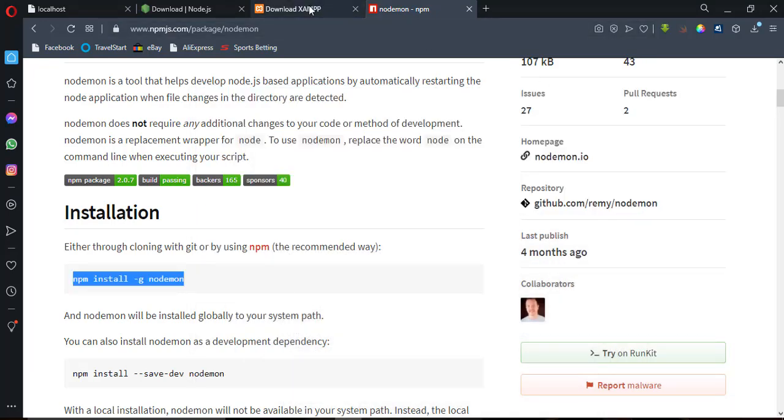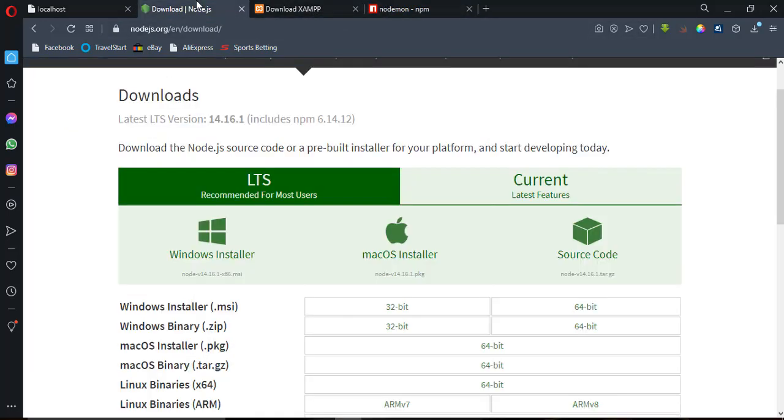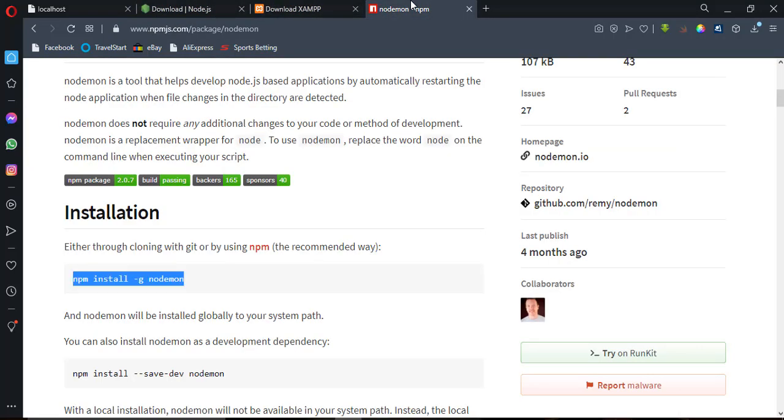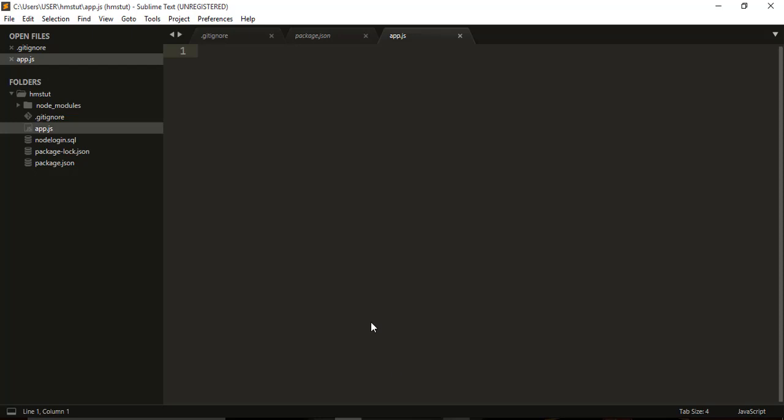Okay, so let's assume you've installed Node.js, you've downloaded XAMPP, and you've installed Nodemon. So what is the next thing we need to do, guys? Let's head on to my text editor. I'm using Sublime as my text editor. You can use any of your preferred text editors, and you will still eventually get the same result. But if you really want to follow exactly what I'm doing, you can just install Sublime. That doesn't mean you cannot use any other text editor. You can use VS Code, Atom, or Brackets. Any text editor of your choice.